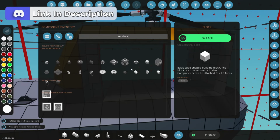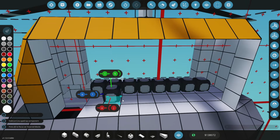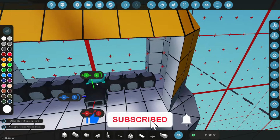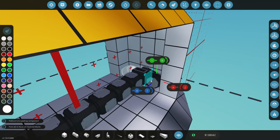Alrighty, so let's go to modular. We're going to need some of these ones, some crankshafts, and we're going to start right here. And we're going to bring that back to about there. Should be fine, hopefully. So let's get a drive belt to put on the front just like this, and we might put some starter motors in while we can see what we're doing in there. We'll go like that. Perfect.